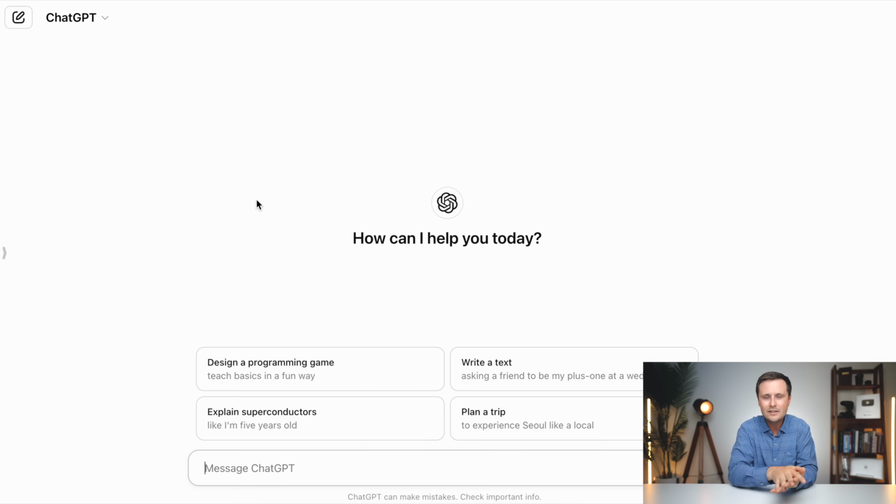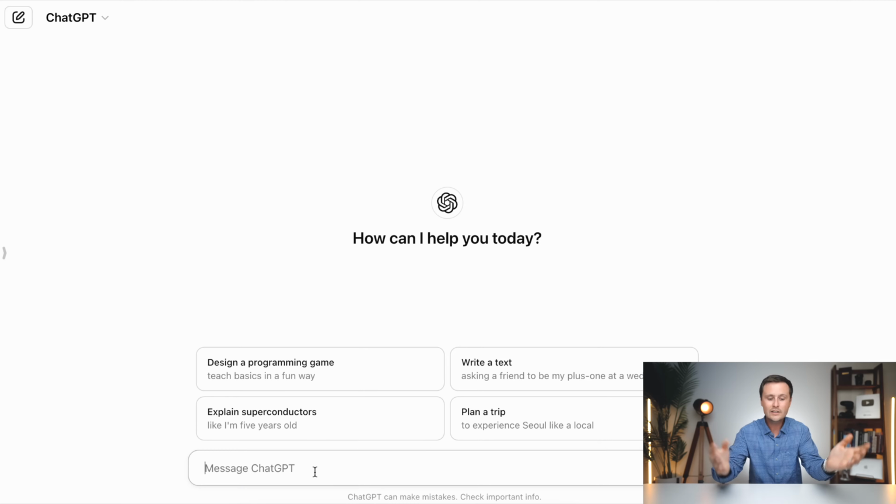ChatGPT is a free artificial intelligence tool. So really down at the bottom, it says message ChatGPT. You can type in anything and basically treat it as a virtual assistant. It's essentially going to go over to Google and the other search engines, gather all of the information that you are looking for, and give you a clean, concise answer. So for as long as ChatGPT is free to use, which it currently is, I highly recommend using it. There are several different stages we're going to use this throughout this tutorial. If for some reason ChatGPT is not free anymore to use, you can technically do all of this on Google. It's just not going to be as quick or as efficient.